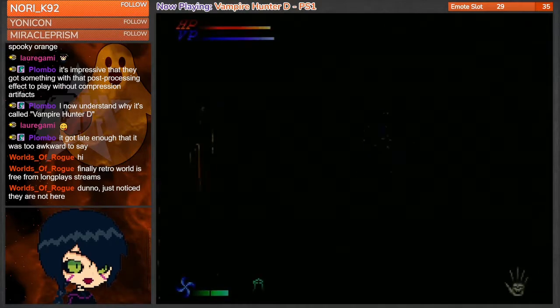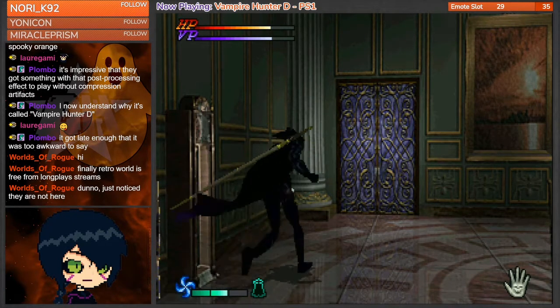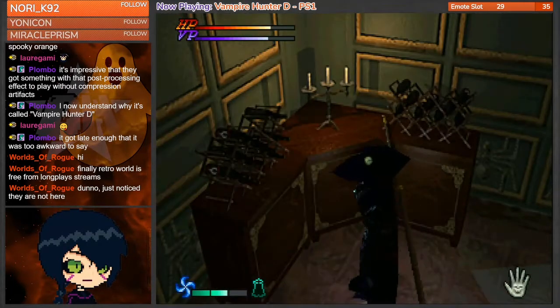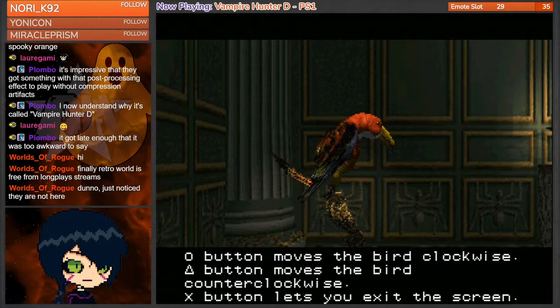I had to stop. I think it was a bonus stream for... Yes, a similar room. It was a bonus stream for Halloween 2019. And so I only had one day, and I didn't want to keep going with it. Circle moves the long hand by 5 minutes. X button moves the short hand by 1 hour. So what was it? It was 225? So that's set. And then... Oh, right. I gotta remember what way the bird was facing, but I believe it was just facing this way.